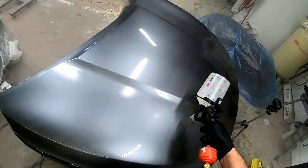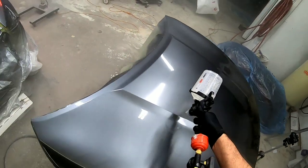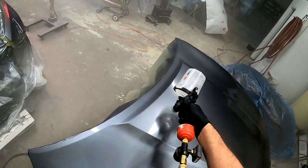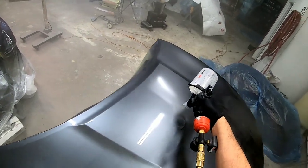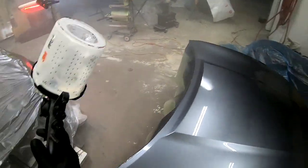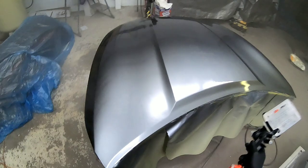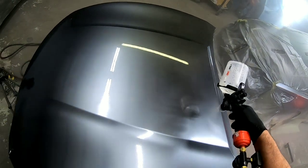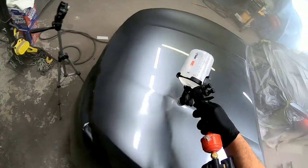The second coat of clear coat on the hood — we're going to slow down just a bit and put a little bit more material on the hood. You don't have to be so concerned with a run on a hood, although you can run it on some of those contours, so be careful. Just use consistent speed, consistent distance, overlap 70%, and make sure it's laying down like glass. And if it doesn't lay down like glass and you have more orange peel than you'd like, check out the video — I'll leave a link at the end on how to repair orange peel. If you have particles of dust or trash, that can be wet sanded and removed from your paint job.